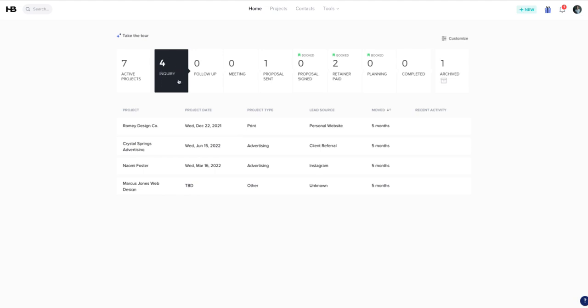So there are different automations here that I'm going to go through, okay? So the inquiry tab, the automation there is it's straight from the contact form. The follow-up, the automation there is that you've at least sent one something to the client, and HoneyBook recognizes that, so it's going to move them there automatically. The next automation in the pipeline, so HoneyBook will automatically move clients to the proposal sent stage when you have sent some kind of bookable file to them.